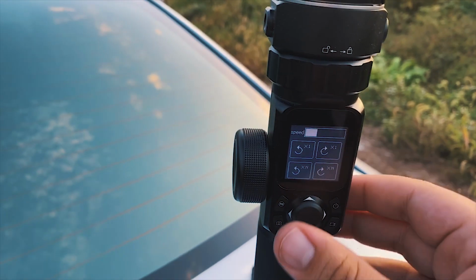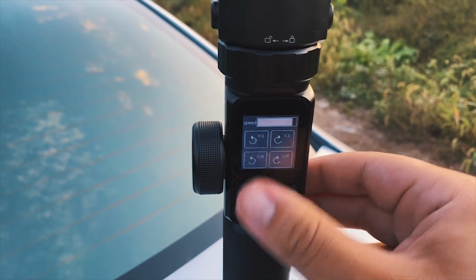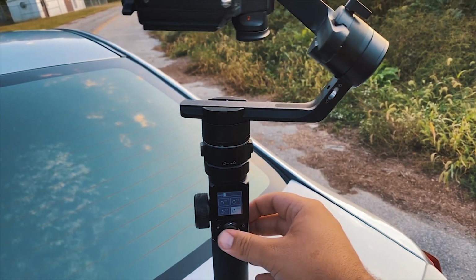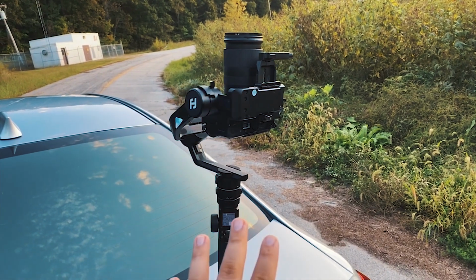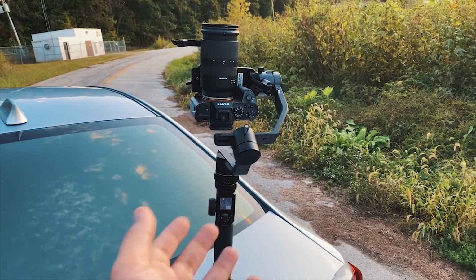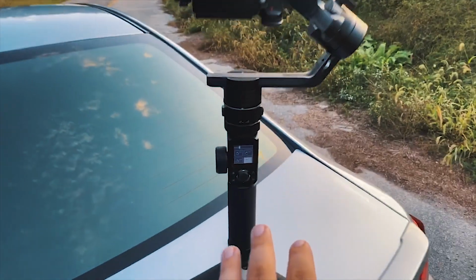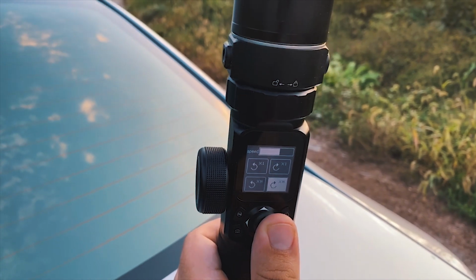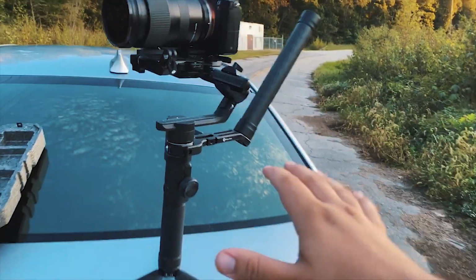Up here you see the speed. You can go ahead and adjust the speed of that and it'll go faster depending on how fast you want it to go. Now using it at one of the lower speeds like this is probably going to be the most useful and make the most sense just because it's simply going to be easier to control. But it is also cool if you were to somehow have an application to have it go really fast, you can.